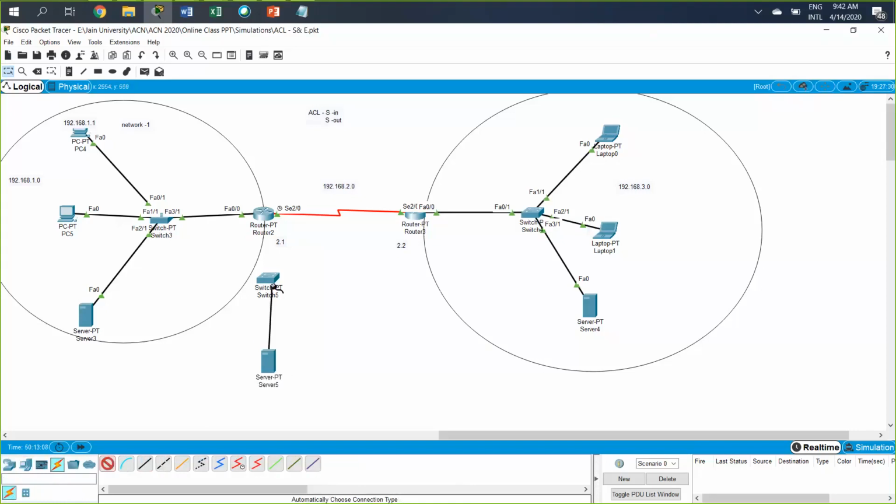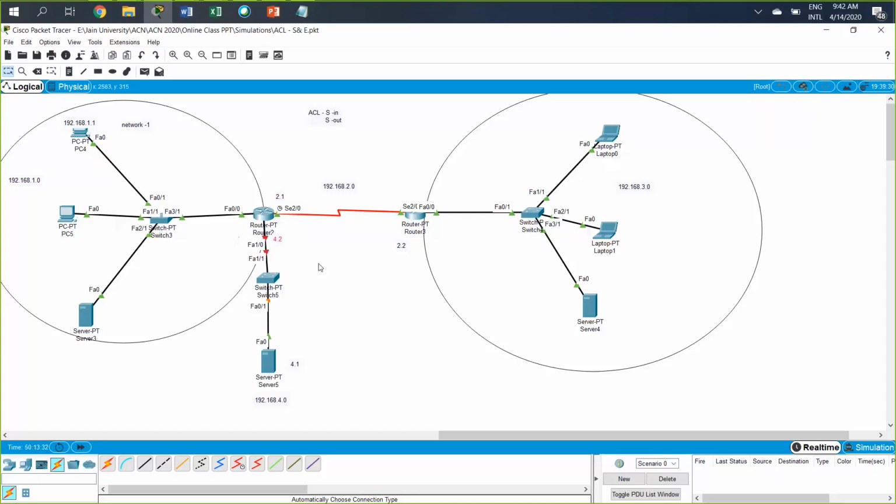So I'm going to connect this web server to the switch, from there to the router, and I'm going to take this network as the 192.168.4.0 network. Probably I may allocate 4.1 here. I may allocate to the gateway 4.2, right? So don't get confused with this. This is there and this is here. Okay, let's do that quickly.